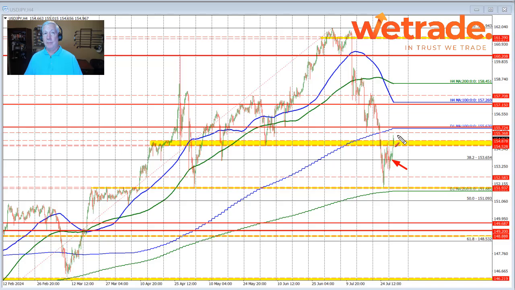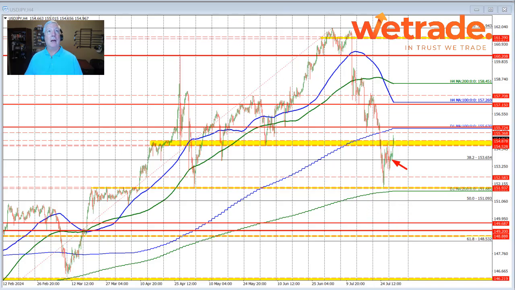So that gave the buyers a reason to push to the upside. And as you can see, we also extended above this swing area, which is good. That level comes between 154.52 and 154.88. So if we can watch the 52 level on the downside, as long as we stay above that level, the bias remains more to the upside. That's off this 4-hour chart.